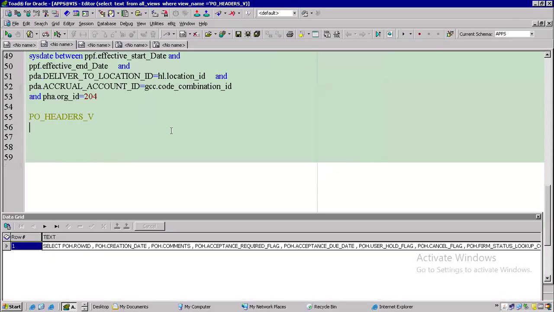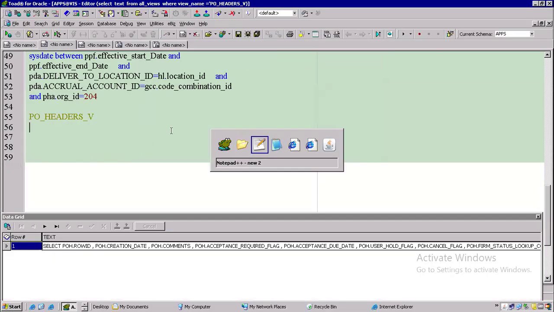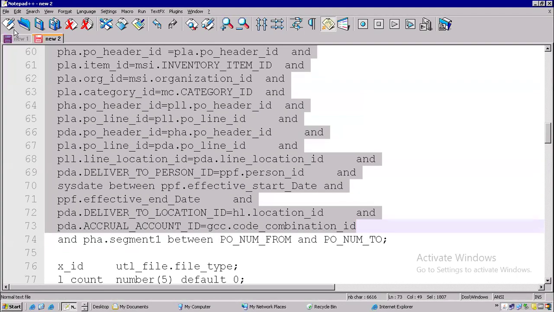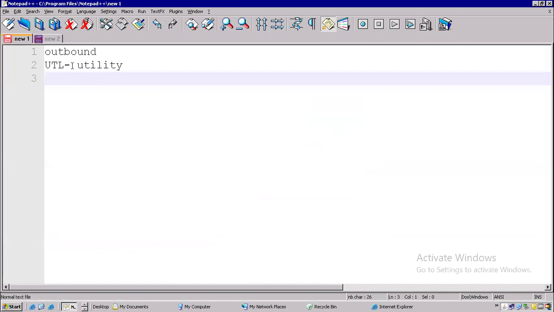Then, as of now, I mentioned only a few points. That is, what is UTL file? In the utility file, I mentioned only one, that is UTL_FILE.FOPEN. We are opening a file in a directory, that is directory, and one more is file name.